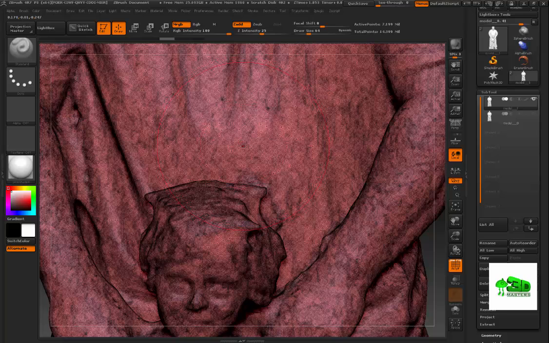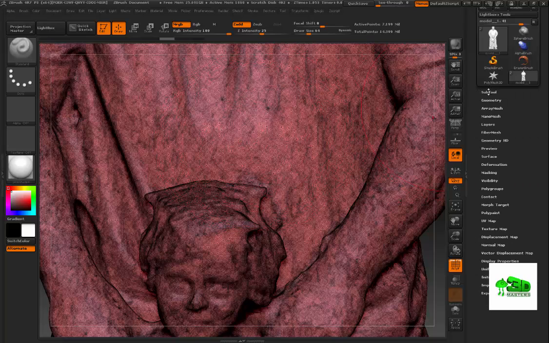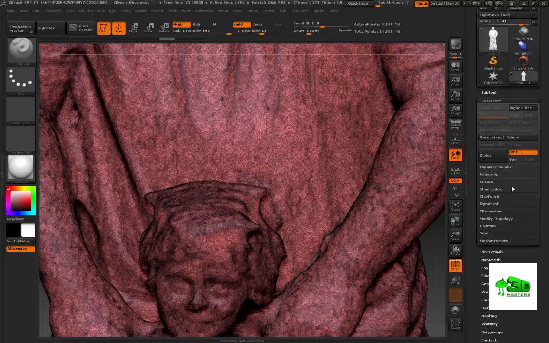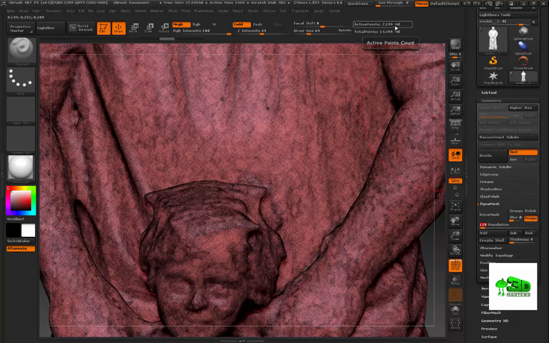All right, so now I'm going to show it in ZBrush. Since I'm highlighted on this model, I'm going to go back to Geometry, and go to Dynamesh. What I found is that a model at this polygon count, which is 7.1 million to 10 million, needs a resolution of about 800 to make this plausible. So I'm going to hit enter to accept the 800 resolution, and then I'm going to click Dynamesh.